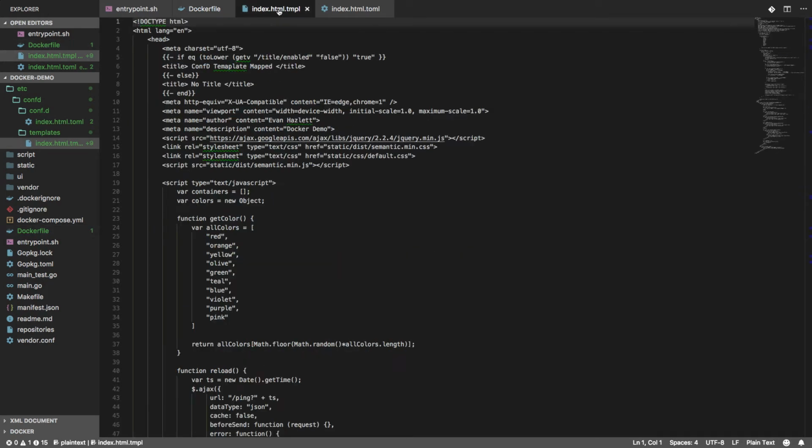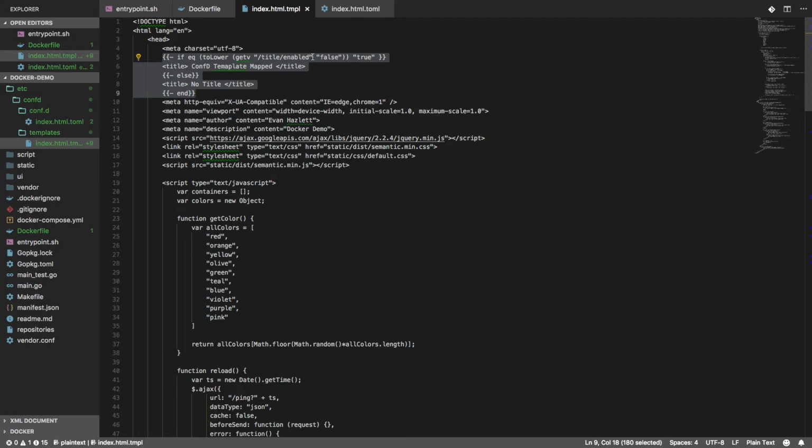This is a simple demo concept. If you see, I basically look in with this if clause right here. I'm basically looking for a variable called title enabled, and see if it is set to true.